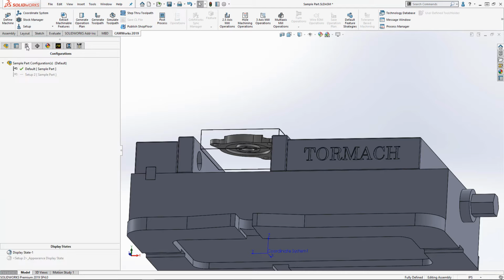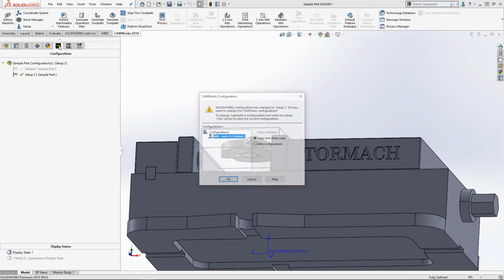I've already created a second SOLIDWORKS configuration. I'll go ahead and activate it. Once I come back to the CAMWorks feature tree, I get a prompt that it recognizes a different SOLIDWORKS configuration and wants to know how I want to go about either adding a configuration or copy the current configuration and show the copy.